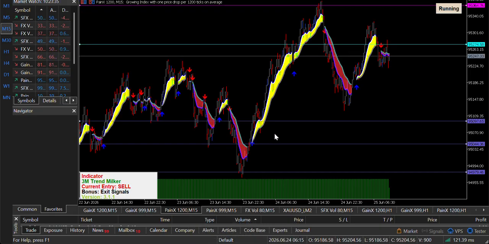This is Paynex 1200. Okay, for Paynex 1200, we noticed that this was an uptrend before and it got to this resistance zone, was unable to break out from there, so we highlighted the resistance zone first, and of course, since it's unable to break out from there, it switched into a downtrend and gave us a sell signal at this point. And of course, guys, we added our entry point and our stop loss. We turned the resistance zone into a stop loss, and it sold till it got to this region.